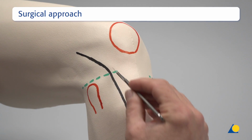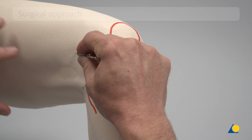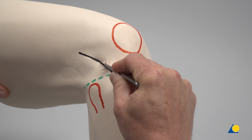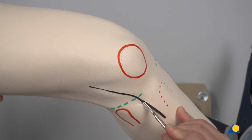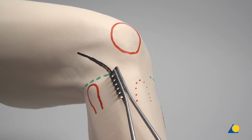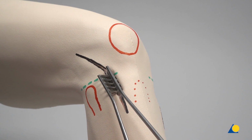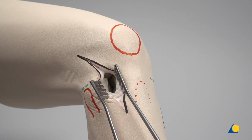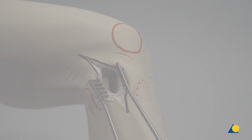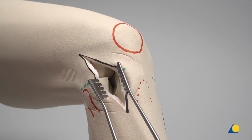A distally directed curved hockey stick or straight skin incision is made from the lateral epicondyle over the tibial tubercle. In the clinical situation, the anterior tibial muscle is detached approximately 5 mm away from the tibial ridge. A submeniscal arthrotomy is performed below and parallel to the lateral meniscus, which provides favorable reduction control.